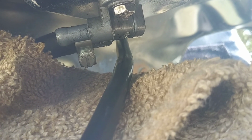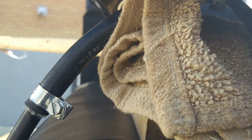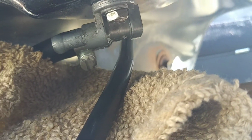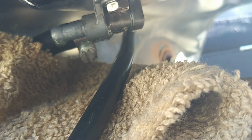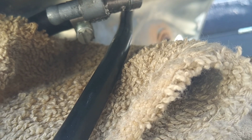I drained the fuel by unplugging the hose, similar to the one that is connected here, like so, into my fuel can until it stopped draining. That tells me that there's about 3 liters of fuel in my tank right now.